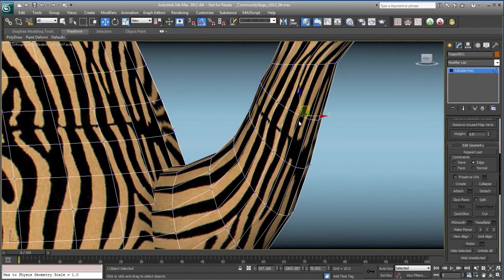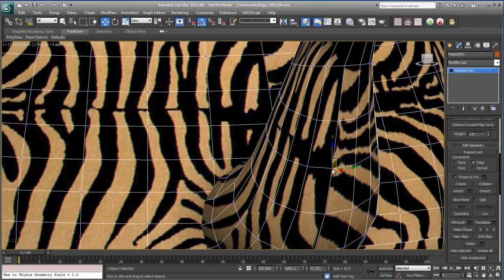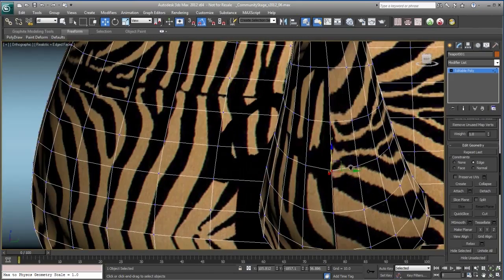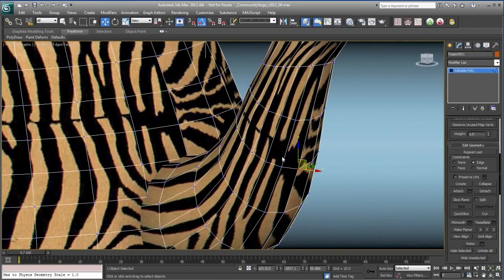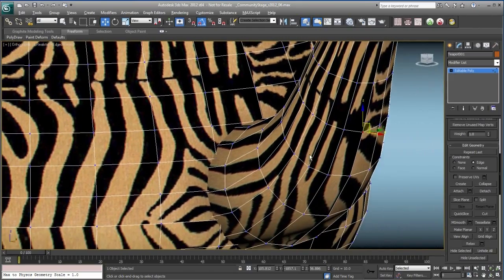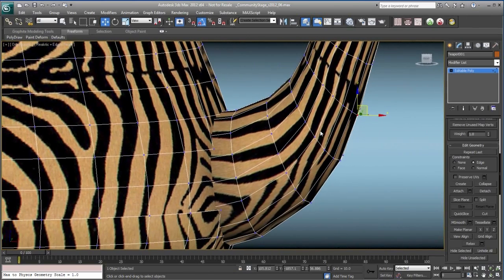So for example, if I just go ahead and grab this vertex, notice it slides left and right there, or if I grab it here, it slides up and down that edge and allows me to really have a great deal of control over where I place it. So that is really a great tool to have. It's very easy to use. You just turn on Edge in vertex mode, and you can move your vertex up and down those edges any way you need to make sure that the geometry stays nice and clean, and that your vertices are aligned and not lost off into the back of the viewport.